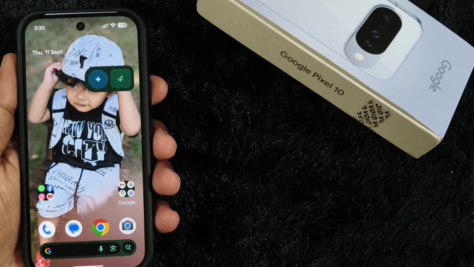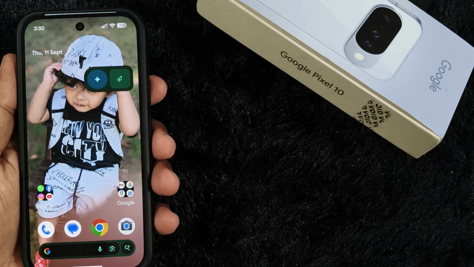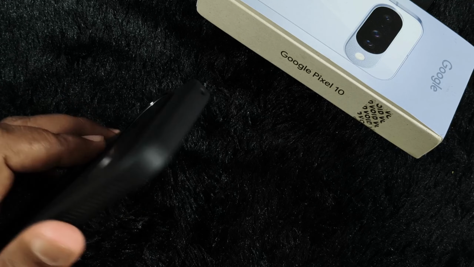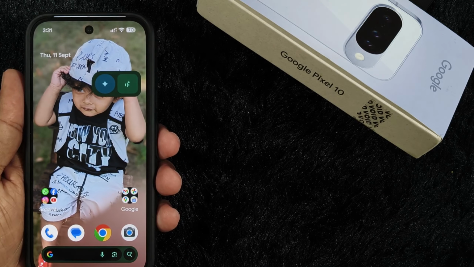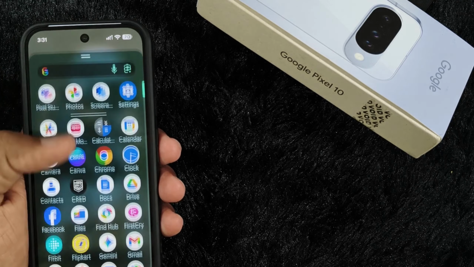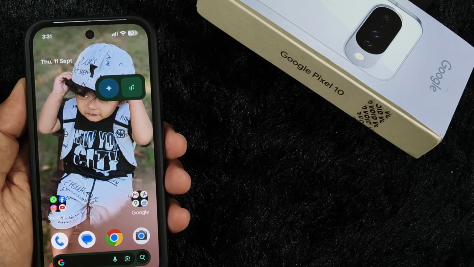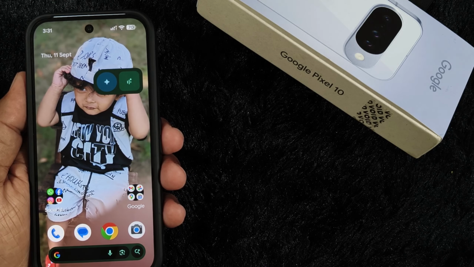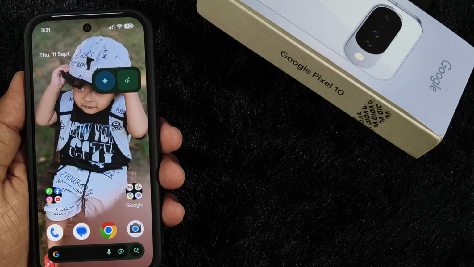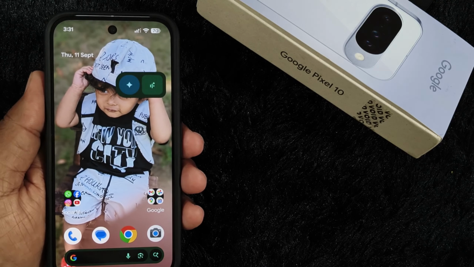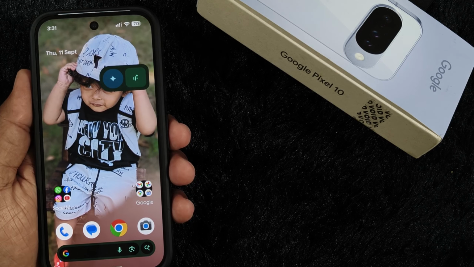In this video, I will show you the first 11 things to do if you purchase the latest Google Pixel 10, 10 Pro, or 10 Pro XL device. So if you have any Pixel 10 series, you can apply these important 11 tips and tricks. So let's see one by one. These tips include the lock screen settings, notification settings, and security and privacy settings for your Google Pixel device. So let's start with all things.